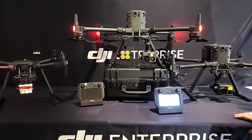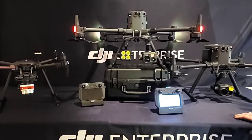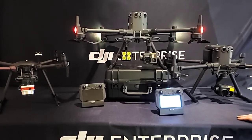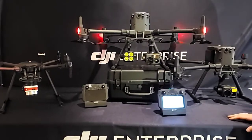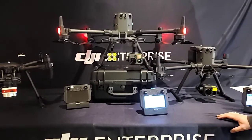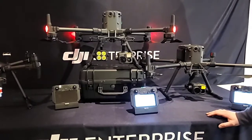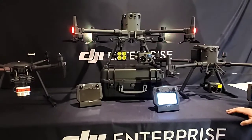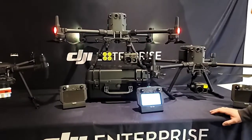We're waiting on two new payloads from DJI — the P1 and the L1. The P1 is going to be a 45 megapixel full-frame camera that works off the X7 lenses. That's going to give the guys doing surveying and mapping an advantage with the 300 series, because you're not really mapping with the H20T — that's more of an inspection type setup. The L1 is going to be their LiDAR, working off of a LivOx system. They're talking about $18,000 for the L1 and around $9,000 for the P1.